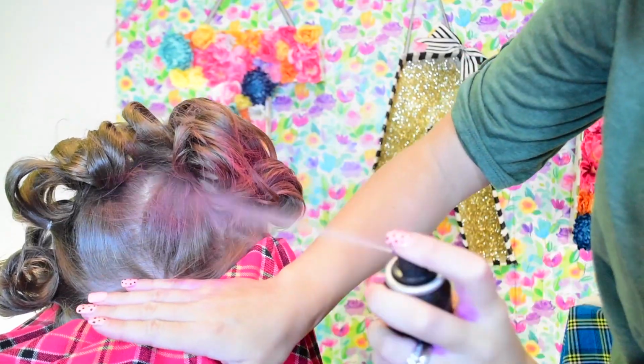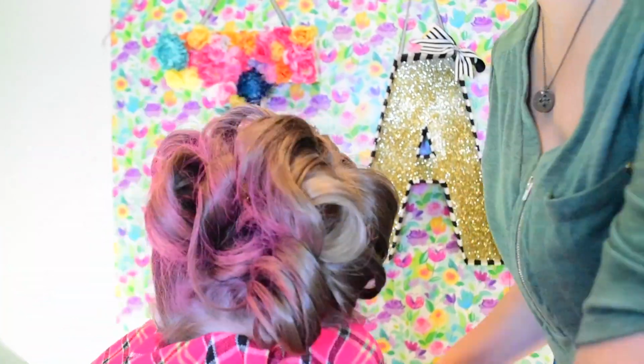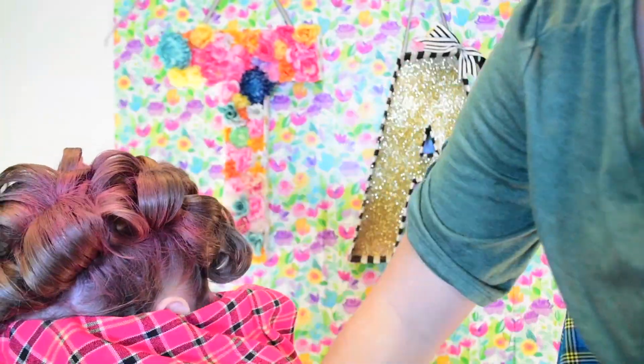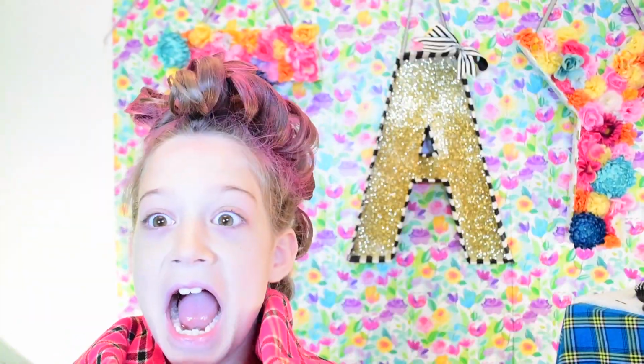So then I'm just using the pink spray that I got at not Hobby Lobby. I got it at Sally's as well. And then I just used a blanket to cover her hair and had her hold it. And about 1 can is good for 1 person. So just be sure to do the front first and then work your way back so that you have that nice pink coming up in the front.